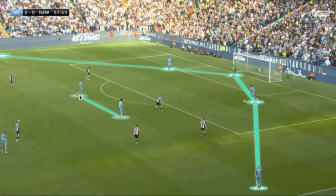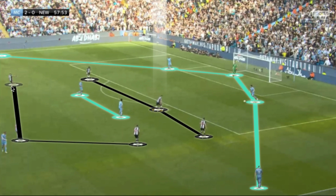So as we see our double pivot here, Chris Wood is taking out Gundogan as the player he's targeting when he goes to press the central defenders. But then we don't have a midfielder jumping quite as high to gain access to Rodri. So what this creates is the opportunity to break the press through Rodri in central areas. So from here we'll have strong diagonal connections into more advanced areas through the half spaces.